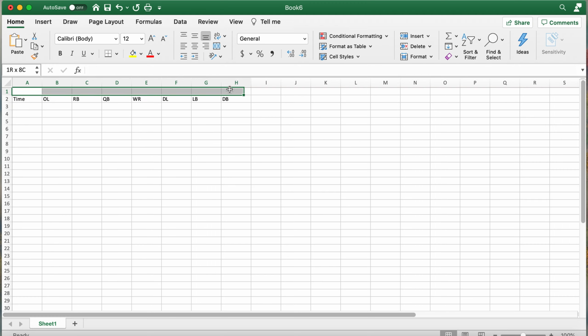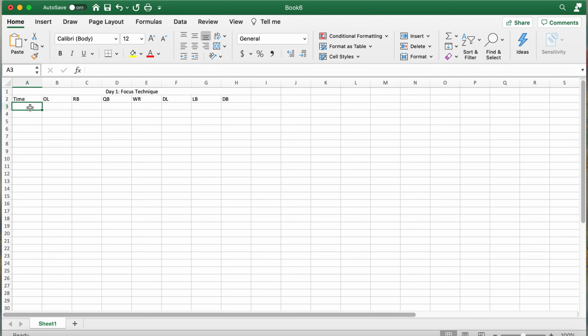And at the very top here, I wanted to keep this nice and organized, so I'm going to highlight all of the cells from A through H. Come up here to this little double arrow which says merge and center. I'm going to click that, and what that does is it turns all those individual cells into one big cell. So here, I'm going to just put day 1, and you can label that Monday, Tuesday, whatever. You can also go day 1, focus on technique, let's say.